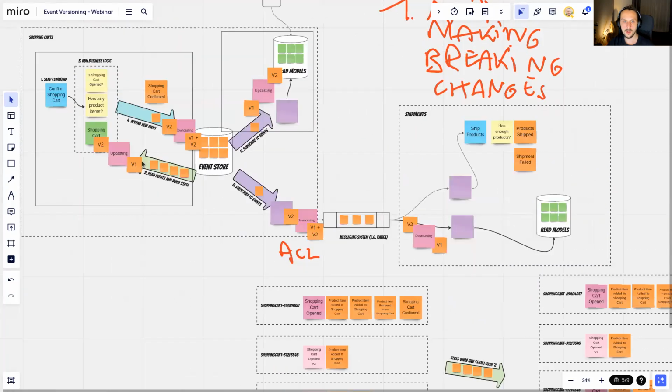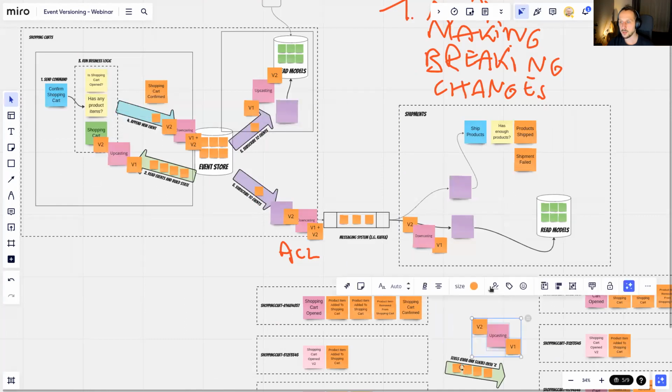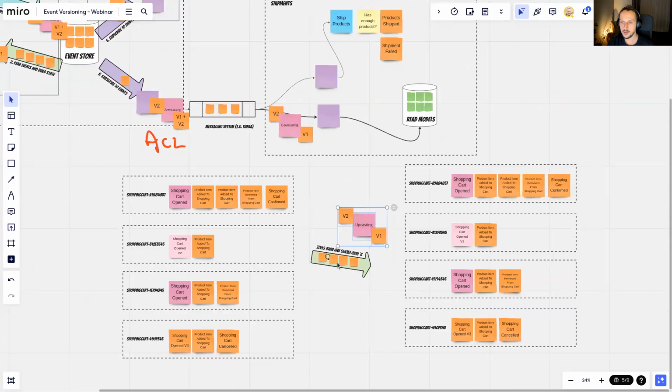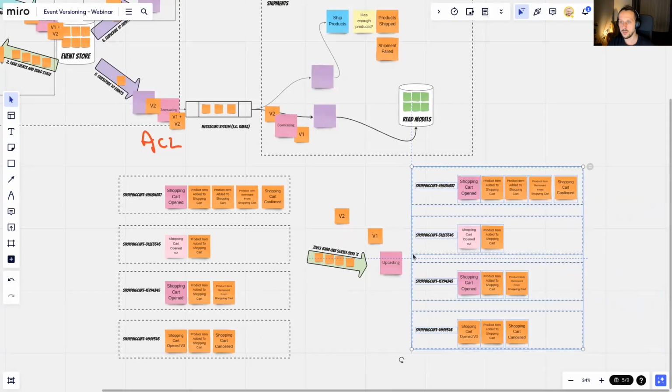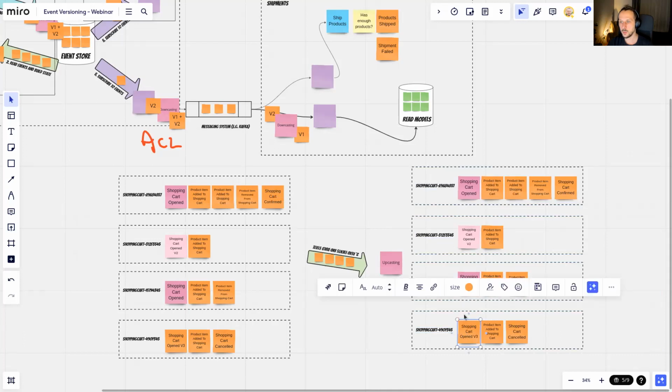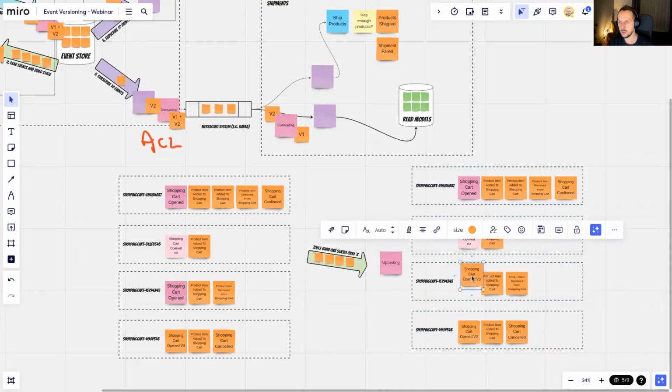So if we are reading it, then we can do the upcasting, right? So we can handle that with upcasting. Maybe it's not a big deal for us to maintain multiple versions. So after upcasting, we get only those events with the latest version. So that's simple.